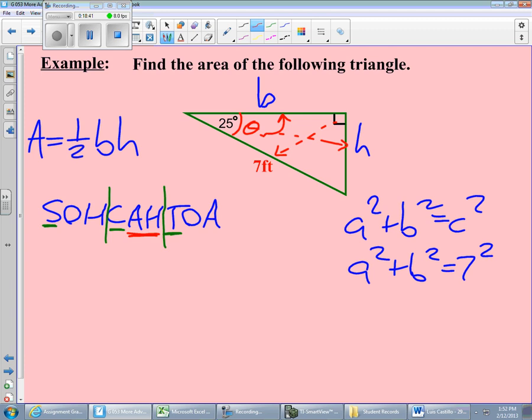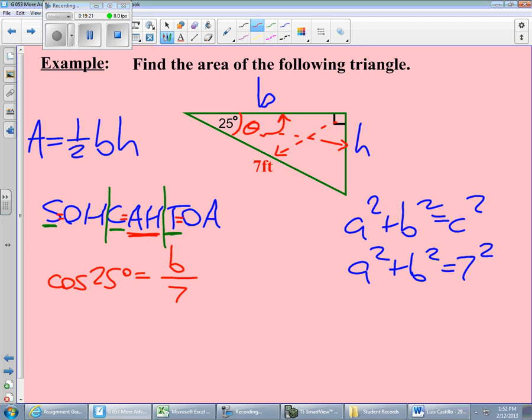Okay, so let's set it up. Cosine. Cosine of what? Cosine of theta. Okay, so the angle measurement, 25 degrees. Okay, the trig functions will always equal the ratio that comes after them in SOHCAHTOA. Okay, numerator is the first thing listed, adjacent. Denominator is the next thing listed, hypotenuse. Adjacent over hypotenuse. Okay, so what's our adjacent? B, and hypotenuse, 7. There we go. There's the equation.